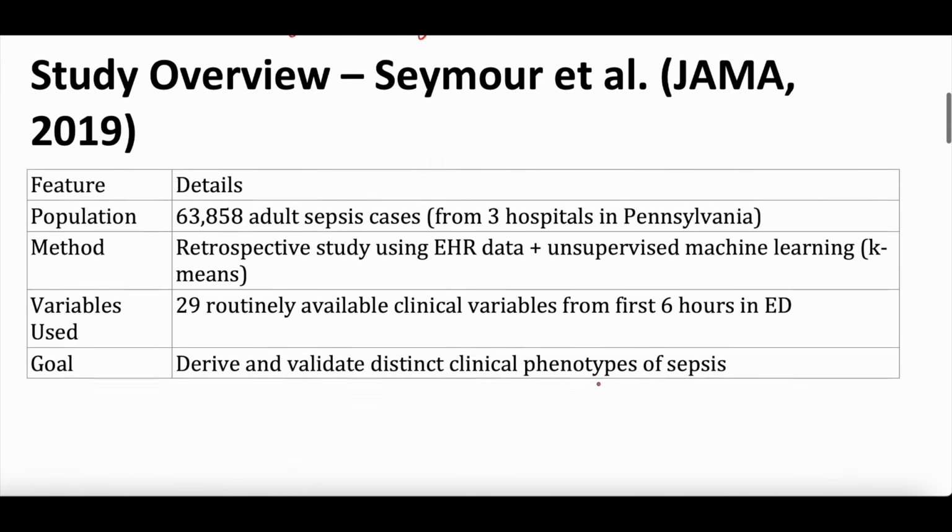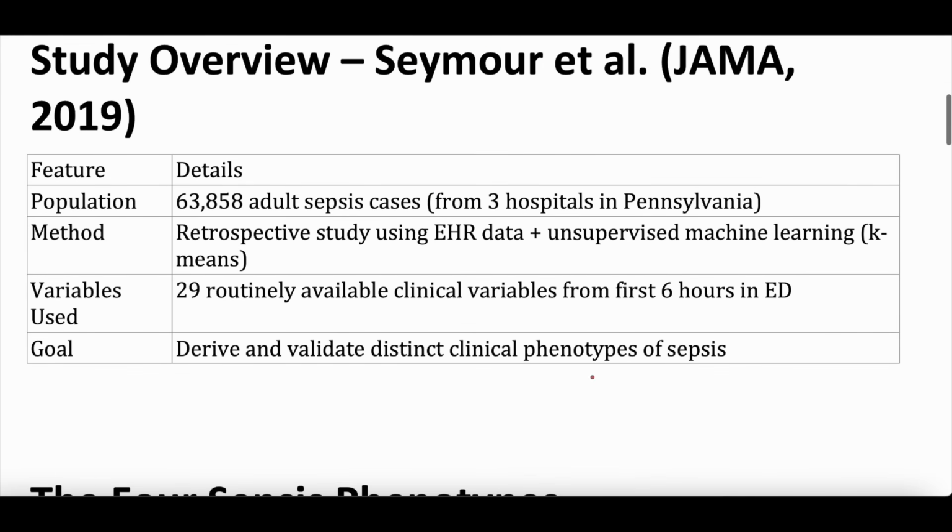So part of this comes from a big trial that came out recently in 2019, okay? It was by Seymour et al., published in JAMA, and we'll put the citation at the bottom of the video. This is from the trial. It's kind of their work. But there's been lots of different trials on phenotyping in sepsis, and many of them look at different things like biomarkers, different immune cell activation, or different clinical features.